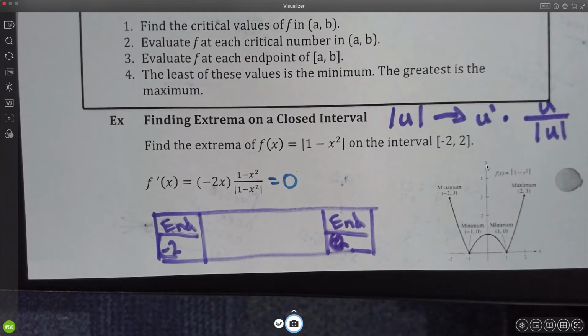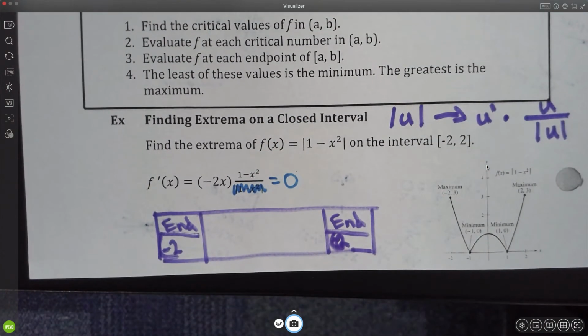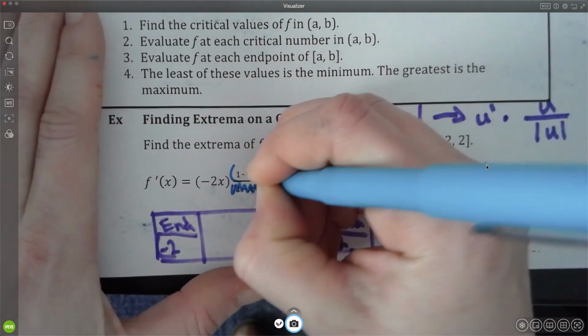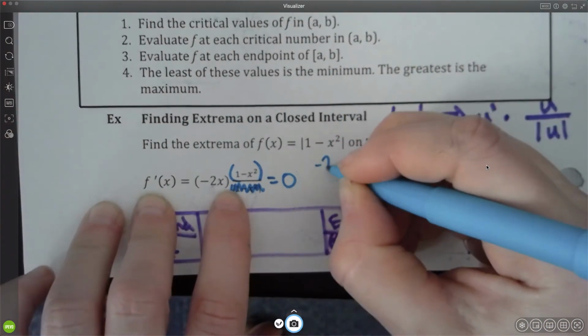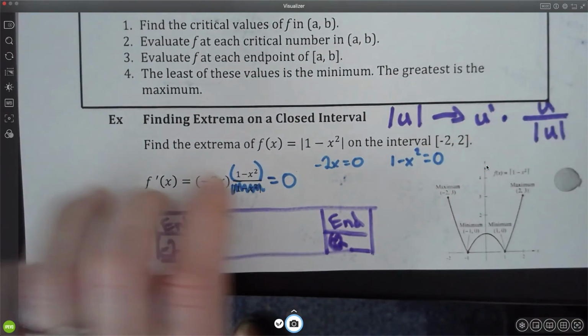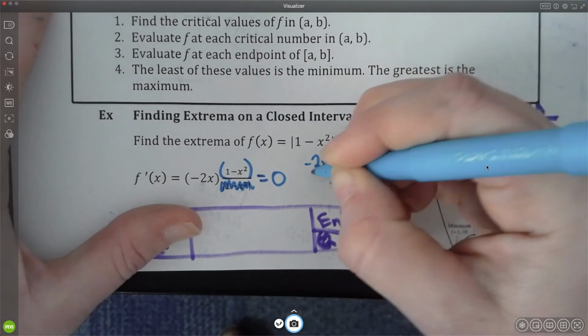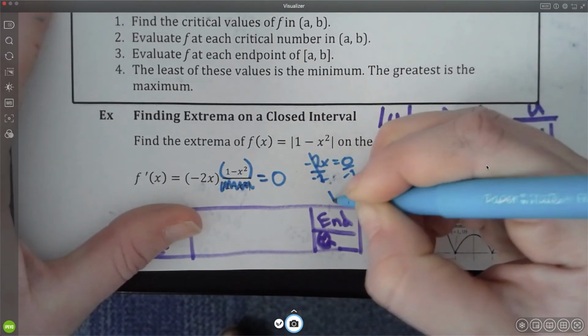All right, if I set it equal to 0, then the really nice thing is this bottom part, if I try to multiply him to the other side, it's basically going to go away, right? You guys see how that goes away? If I multiply him to the other side, multiplying him by 0 is going to make him go away. So now I have these two pieces, and I can just basically individually set them equal to 0, right? Okay? So if I set -2x equal to 0, and if I set 1 minus x squared equal to 0, I'll get my two sets basically of critical numbers. So if -2x equals 0 divided by -2, and x is 0, so that gives me one critical number.